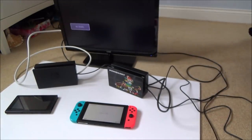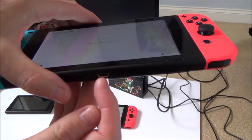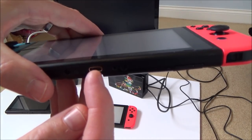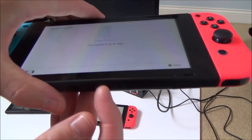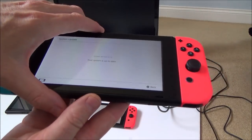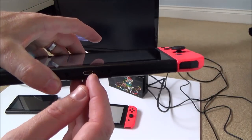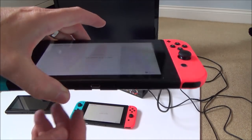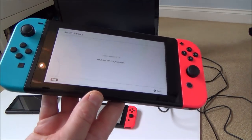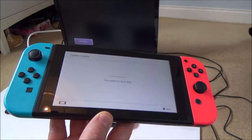So I'm thinking that I don't know if it is going to be a problem with one of the pins lifting, because how would the switch itself know if one of these pins was lifted on here? Or, for example, if this port was slightly faulty, unless two of them are shorted together or something, I can't see how whatever tells the switch to output to the TV would know if the solder connection here was bad. So I'm worrying now that it might be a problem with one of the chips or something. But anyway, that's what this video is going to be about.